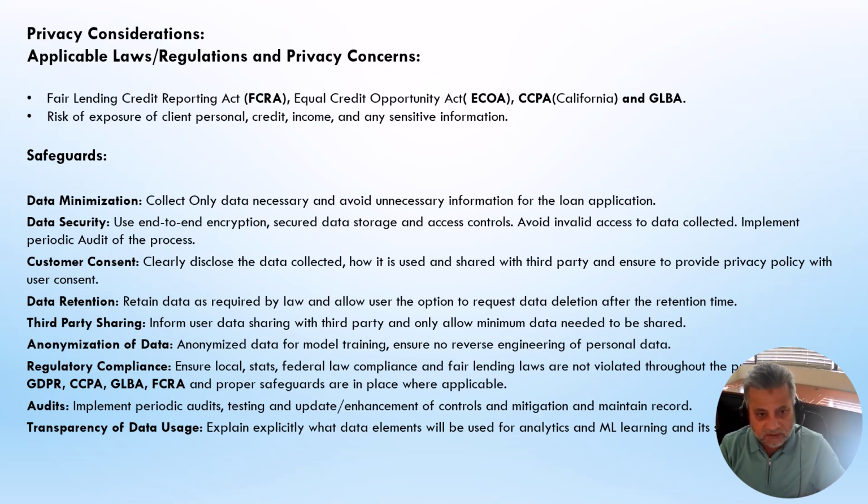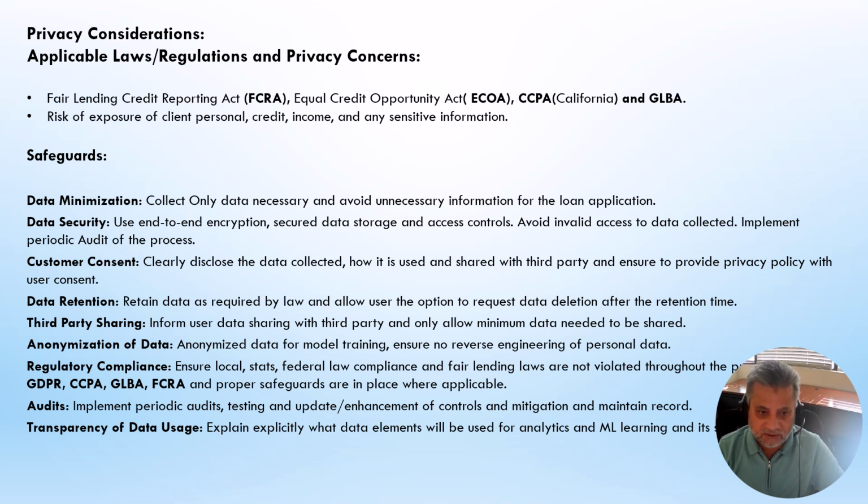For the privacy consideration, this is very important, that we want to make sure that the user's privacy is intact and it's not breached. So there are some laws that we have to consider. Fair lending laws, like the Fair Credit Reporting Act or Equal Credit Opportunity Act, CCPA applicable for California, and if it's in Europe, then it will be GLBA. And the risk of exposure of clients' personal credit, income, and other sensitive information is there. So we have to consider that personal information to be well secured.